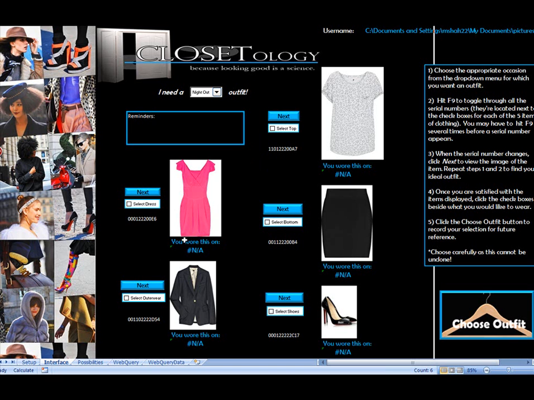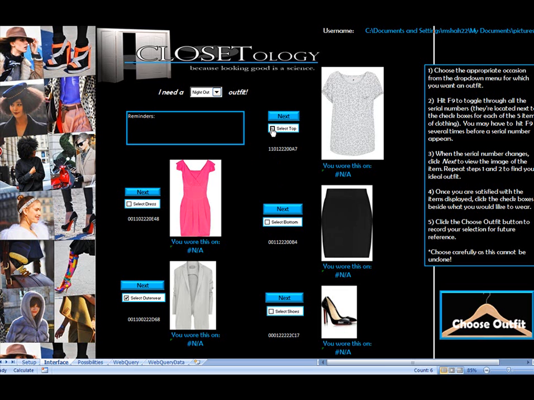Then they can press Calculate or the shortcut F9 until they see the serial number change. If after several attempts the serial number does not change, that simply means that there may not be any other options available under that category. Once the serial number does change, press the Next button to display the corresponding image. To select an outfit, click on the appropriate checkboxes.